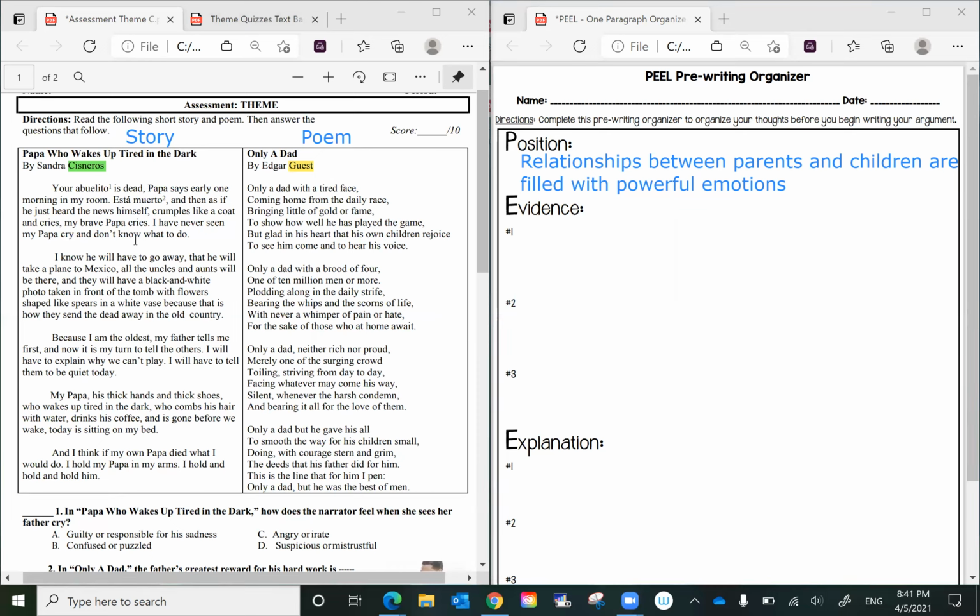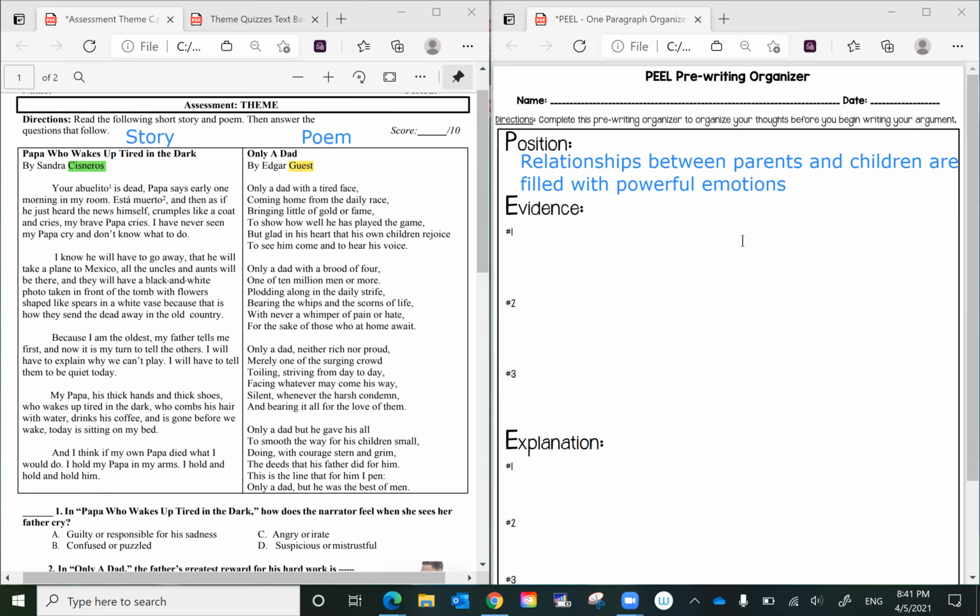So, well, she is saying that, you know, she sees her papa crying and has never seen him cry, doesn't know what to do. However, down at the bottom, she's kind of taken aback, and then she's not really saying anything back. He is saying that the grandfather's dead, he's dead, and then there's no words really through here. It's all really unspoken, but there's a lot of feeling here. And then down here at the bottom is talking about how she holds Papa in her arms. I hold and hold and hold him. So that can be some of your evidence right there.